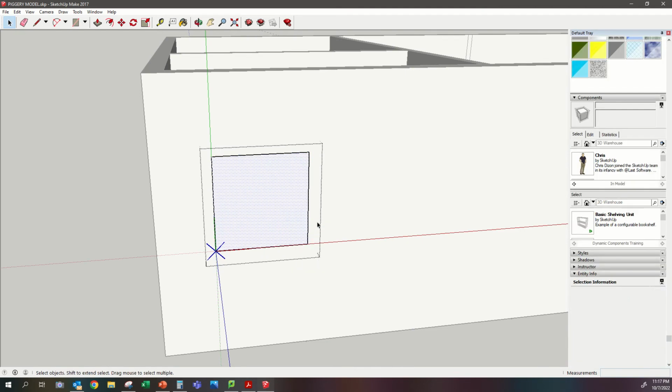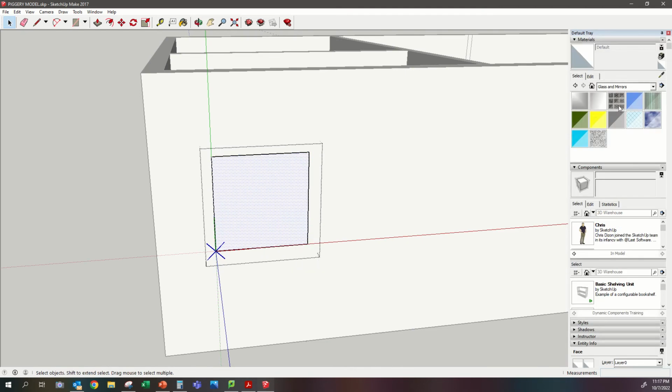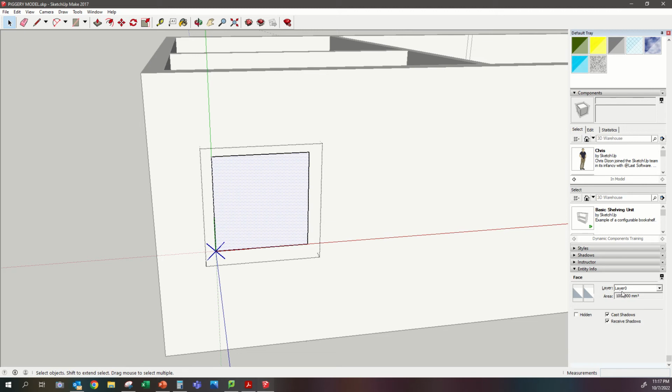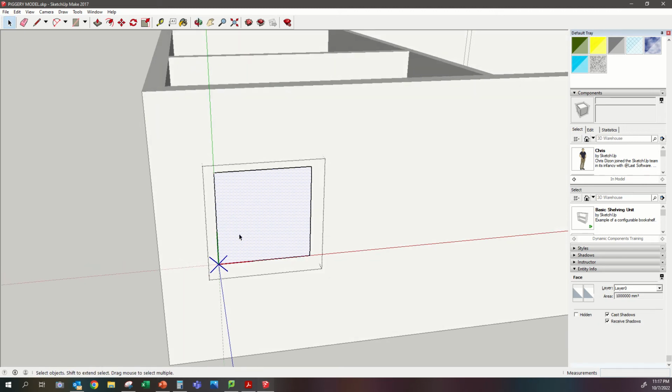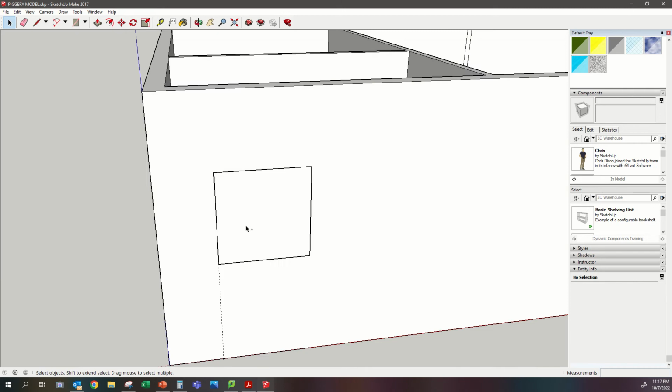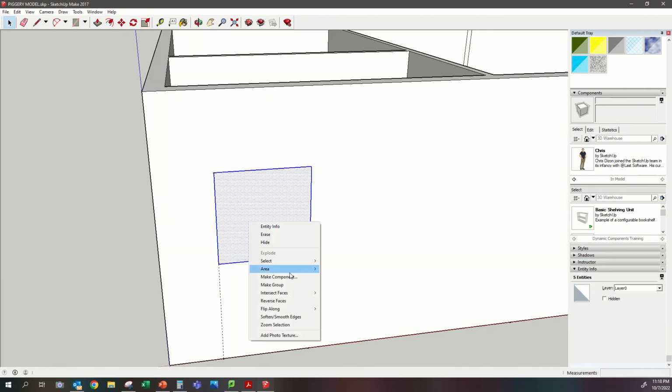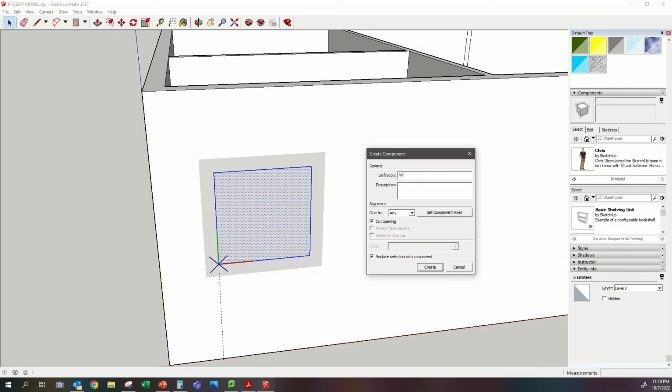Now let's make sure that's all correct. Let's go entity info. Is it available for us here? Okay, that's fine. So make sure that whenever you do it, let's Control Z, let's go back again, triple click, right click, and go make component. I'm going to do that again so that I can show you. I went a bit too quickly there. We want to make sure that it's got Any and Cut Opening. Any and Cut Opening must be there.